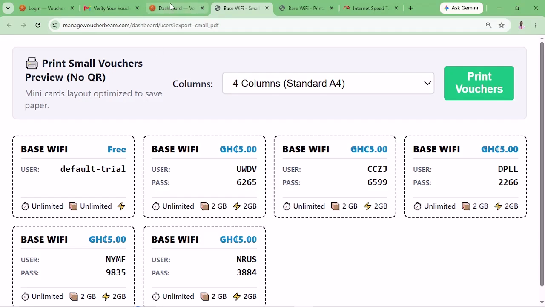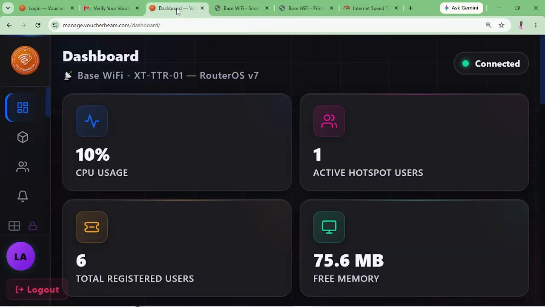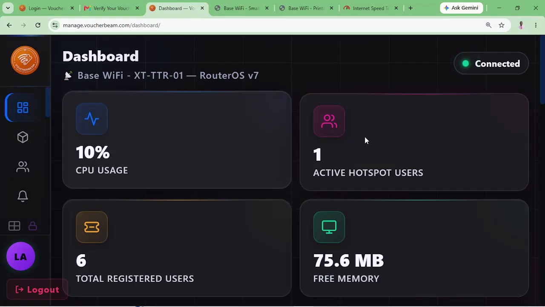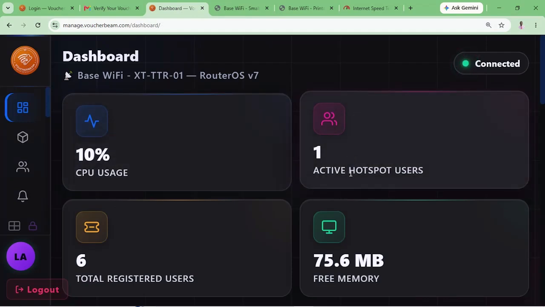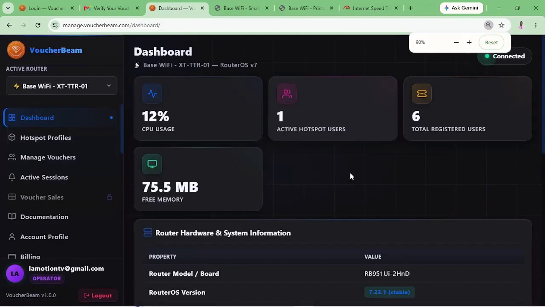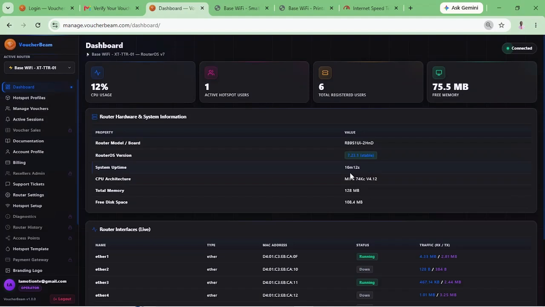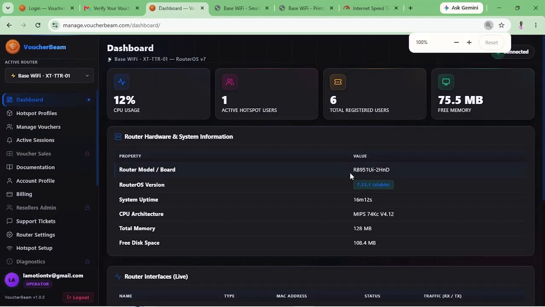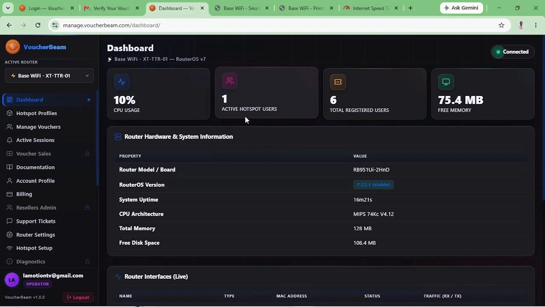So it's connected also here. Yeah, you can see one active hotspot user is here. Let me zoom away this page. Okay, so you can see one active hotspot user.